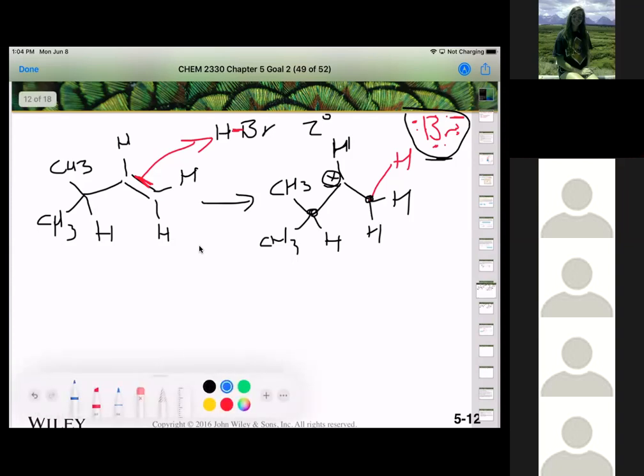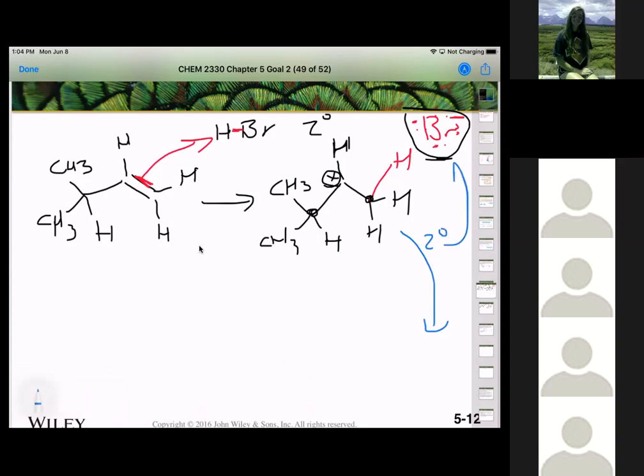So in blue ink here, I'm going to draw the product of where this secondary carbocation is going to react with this bromine here and give us one product. And this time I'm not going to draw the hydrogens so that we can get used to skeletal structure right here. And that secondary carbocation is going to give us just our bromine here and our methyl group at the end. Okay, so again, I went back to skeletal structure so that we'll keep in our minds where the hydrogens are. But we didn't have a hydride shift. We just had that secondary carbocation react because that bromine did not drift away.